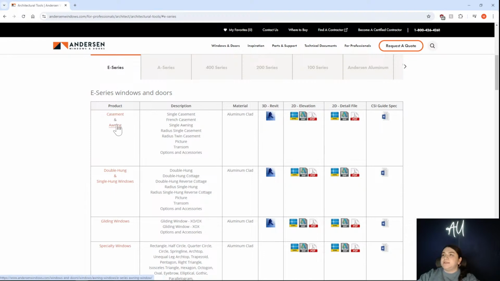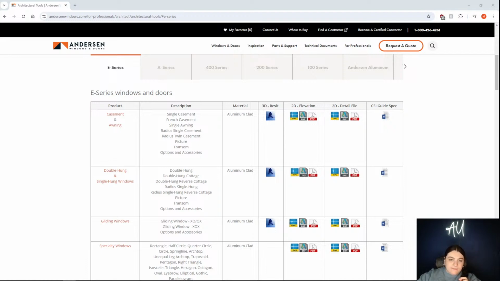It'll tell you the type of product it is, if it's a casement window or an awning. Those are different ways windows open up, and it'll tell you all the different types of windows that come when you download this. So you download this, and it's a zip file, and you just open it and save it on your computer. So if I open up my families really quick, all right, 1 second.